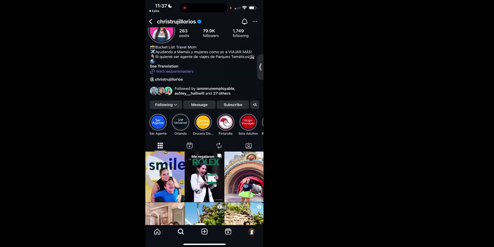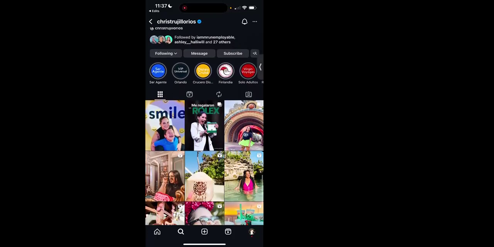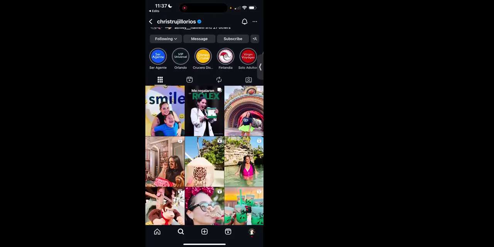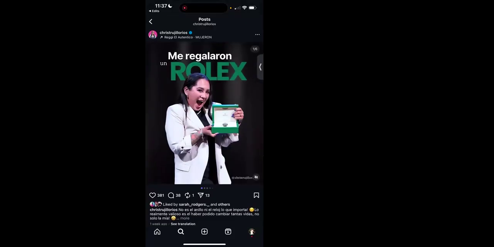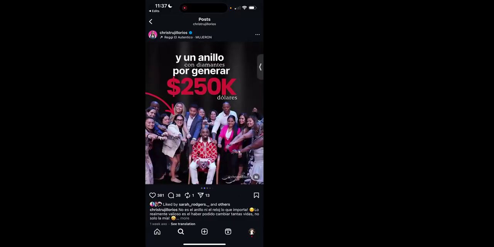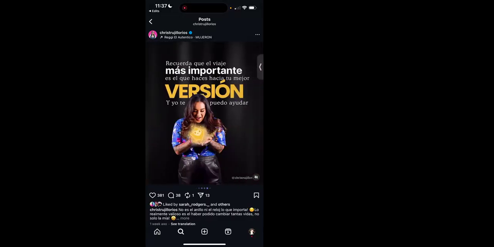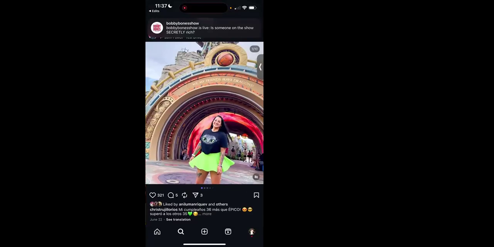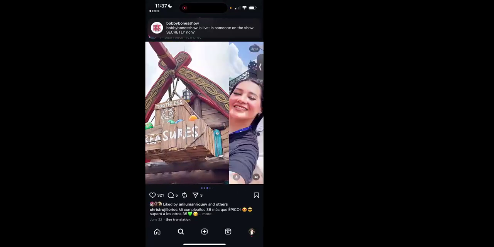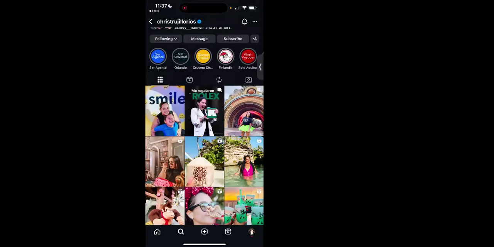Those are her specialties. And then if you scroll down, you can see any post that she's made, even these, which are carousels. She's just making sure that one of the photos looks really nice on her page, right? It makes you want to click and see what it is. So that was just her carousel post. This one, also a carousel, right? And she's just using a nice photo here.